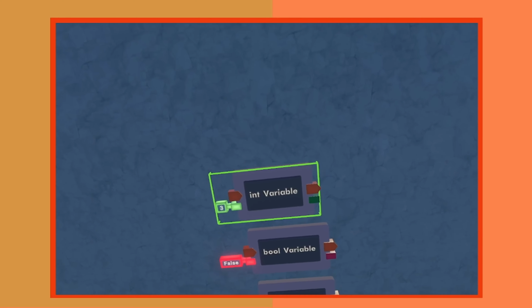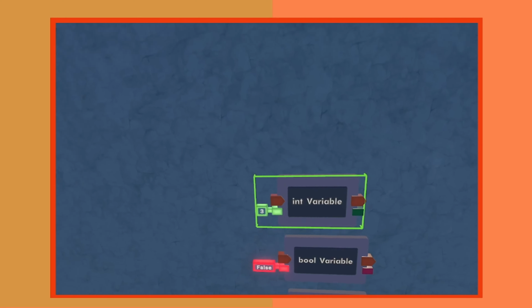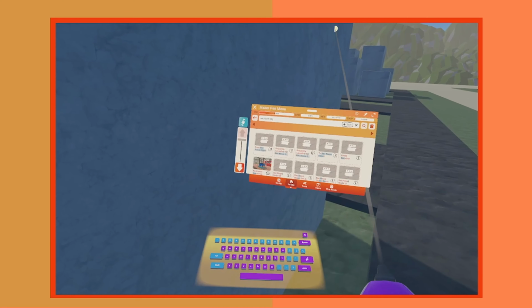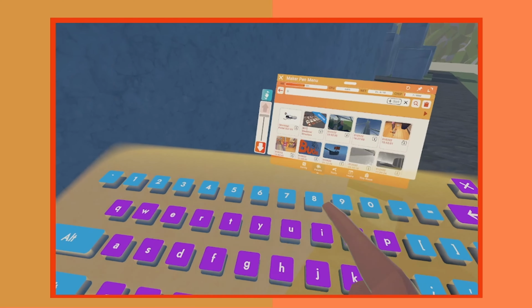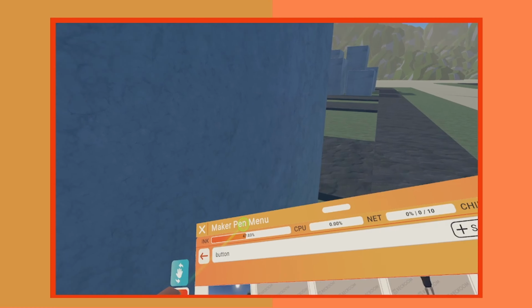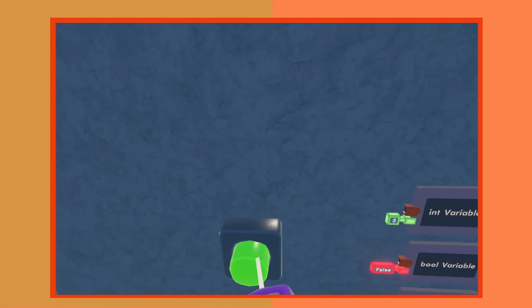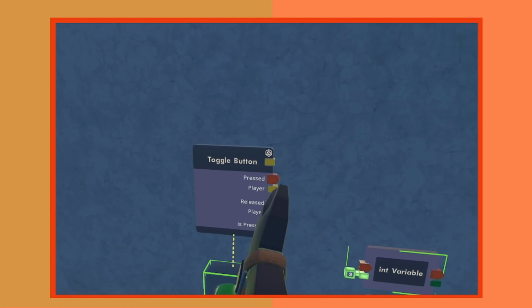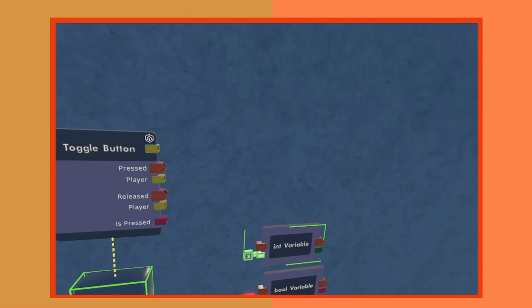To get it to be what I want it to be, I have to get an exec to come through here, and that's basically anything like a button, trigger volume, anything with an execution port on the right side of the chip. So let's just get button. Sure, we'll do toggle button because I don't know why it's not pulling up right now. Plop that down right there. As you can see on the right side here, there's the pressed. That's a compatible exec port with this one down here.